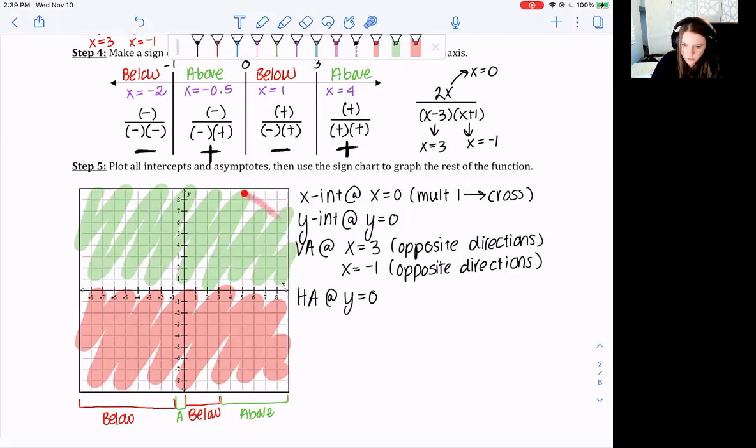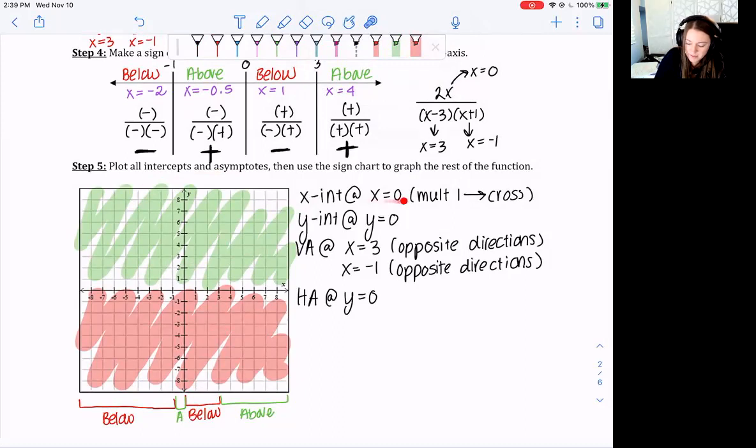Once again, this green area right here that I've highlighted, that is the above the x-axis part. And this area down here is the below. You know what? Maybe I'll just leave it there for a second. I'll go ahead and just leave that because I think that might help a little bit. I can always delete it later. I'll delete it once my graph is complete.